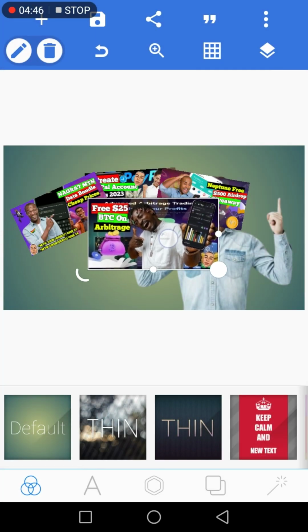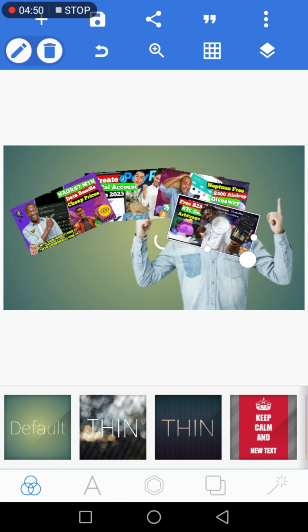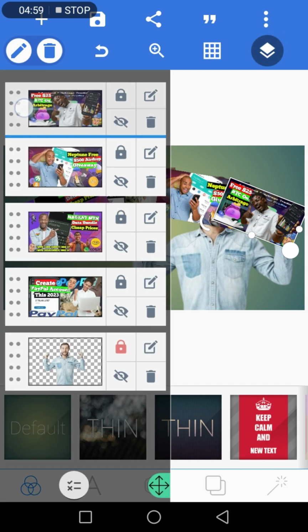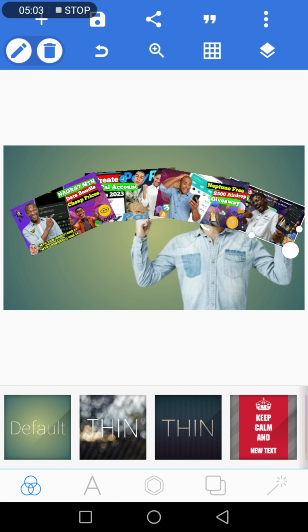And resize it, turn it. And then move to the side over here and then bring it to the bottom of this one. So over here we are going to merge all the images to be together at one place, so that you will not suffer moving them one by one.